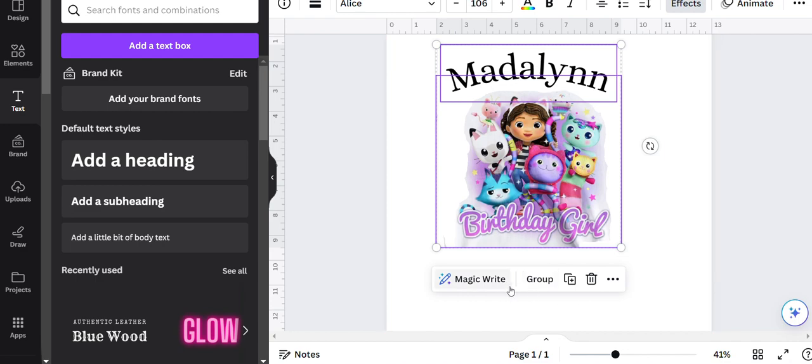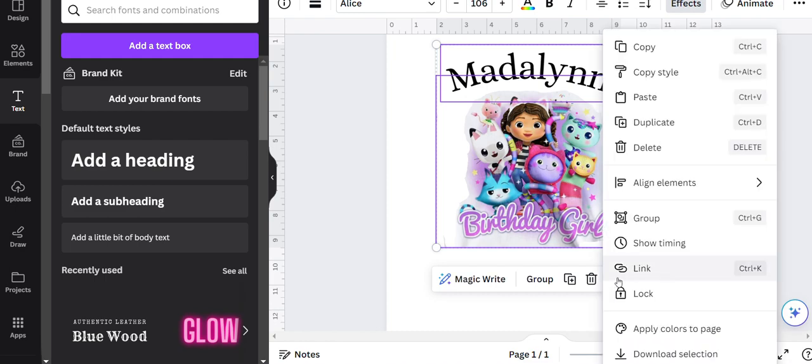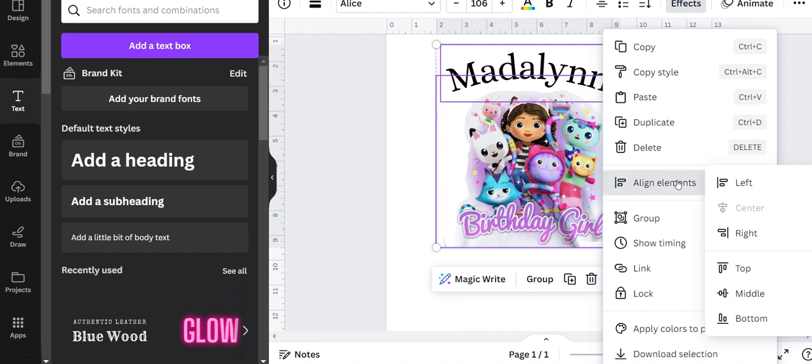Now, you'll see, don't group it yet because you want it to line up. Go to these three dots on the right, on the bottom here. Click it and go to Align Elements. Well, how funny. Okay, I'm already lined up center. If that is not lit up, that means they're already lined up. But if not, you click this and it puts everything in line.